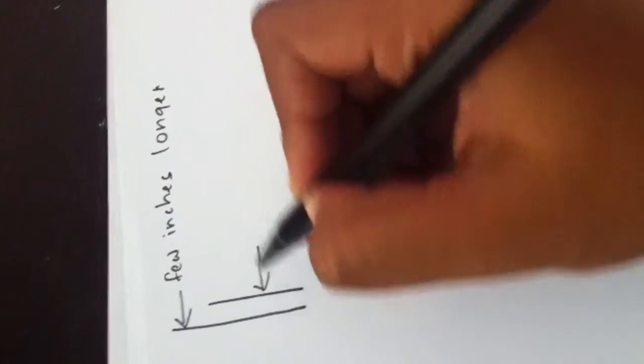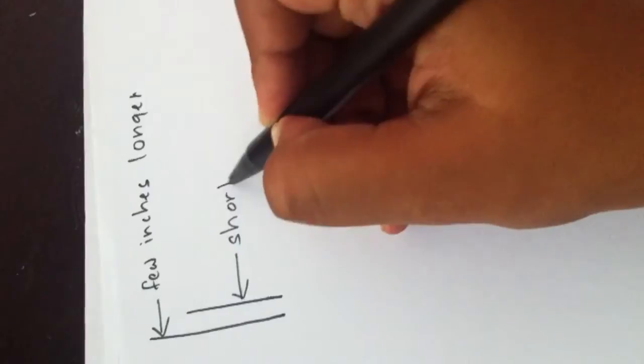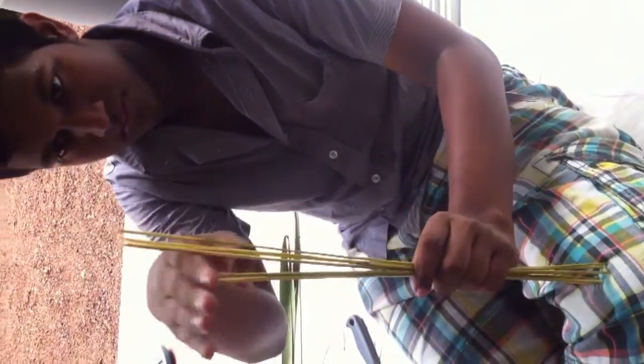We need two sets of ekles. We are using four sticks each. One set should be a few inches longer than the other set.